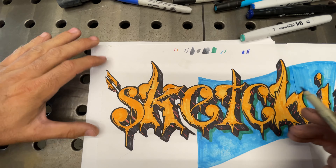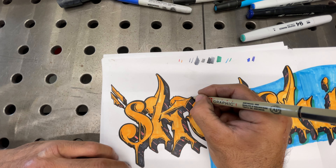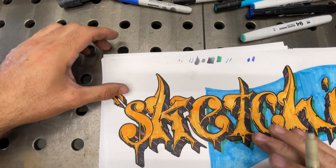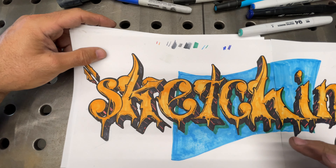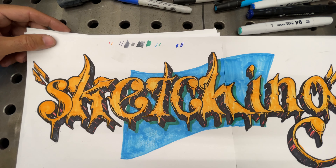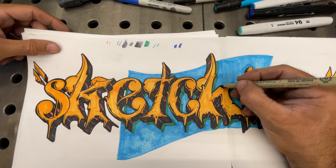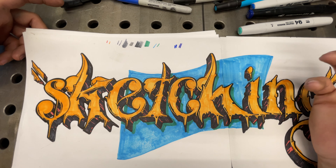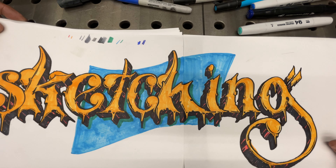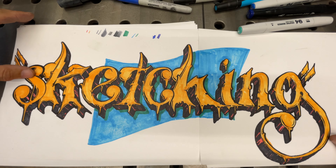We're just about to finish up this word, and you guys have been watching the time-lapse thus far. It's not perfect by any means, however I like it. The style itself is real grimy. The good thing about a style like this is it's very forgiving — you guys probably saw me do a similar style on the letter R. You can get away with messing up and no one would ever know but you, because the letter is so unproportioned and out of character and just nasty. It's pretty ideal.